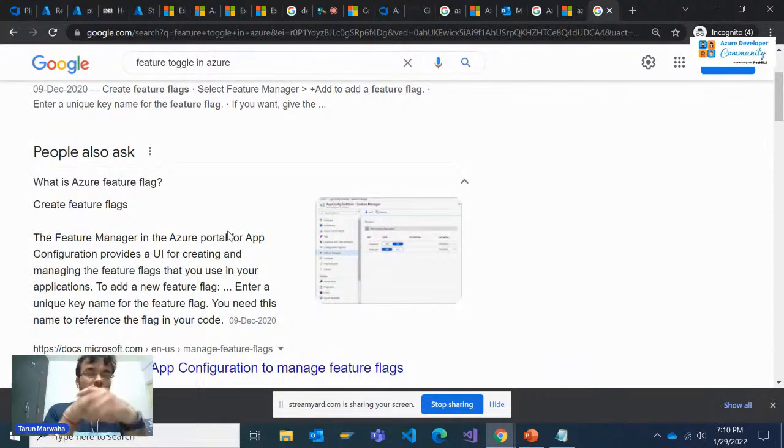Suppose you don't want to release your code to all the public. You can release the code through trunk based deployment, and that deployment branch could be tagged as a feature branch. A feature flag could be tagged to that branch, and when we enable the feature flag, this toggle switch, all the immediate users, the internal developers and internal team, will fetch the code from the feature flag.